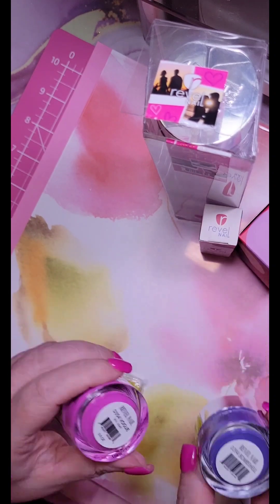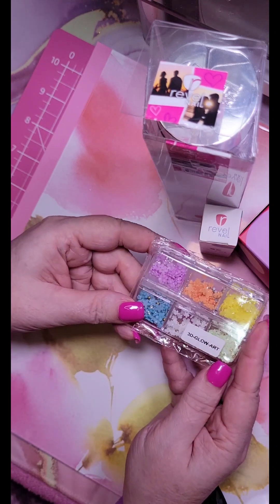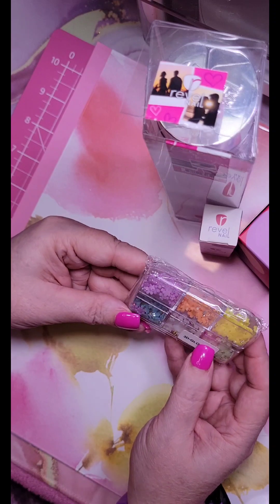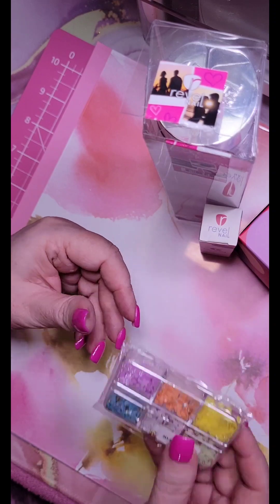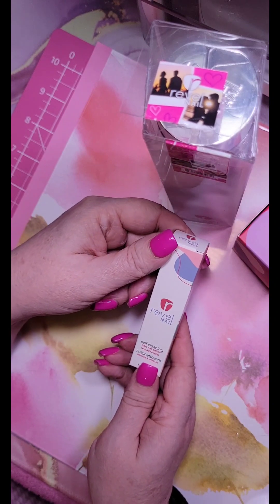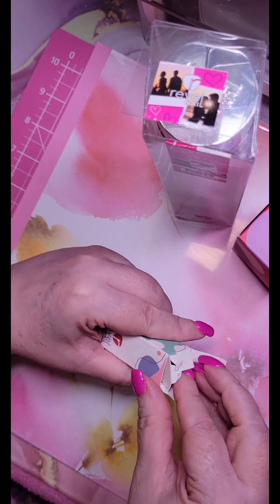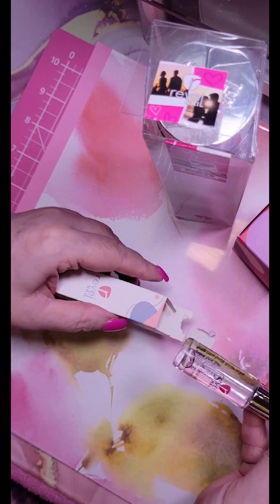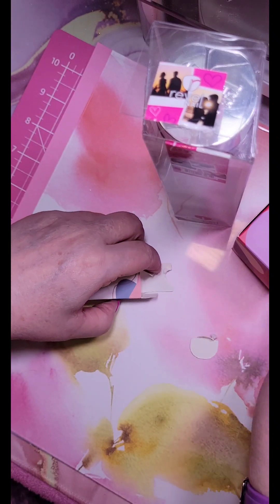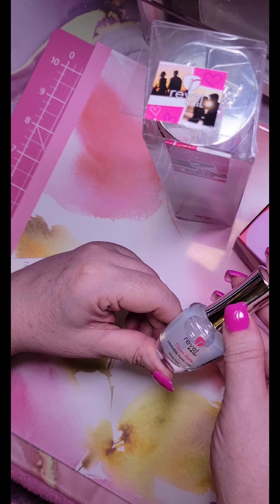Vogue and bombshell. I'm going to try out their 3D art — these are supposed to be glow-in-the-darks as well. The little ones are not hearts but flowers. Then this is supposed to be a self-cleaning nail art brush. And I might try peel base — I've never tried peel base before so I'm hoping it works for me.